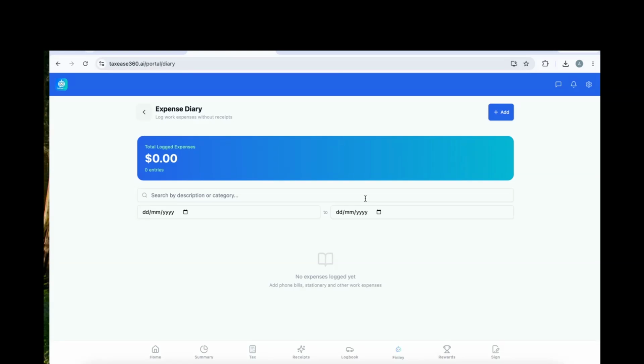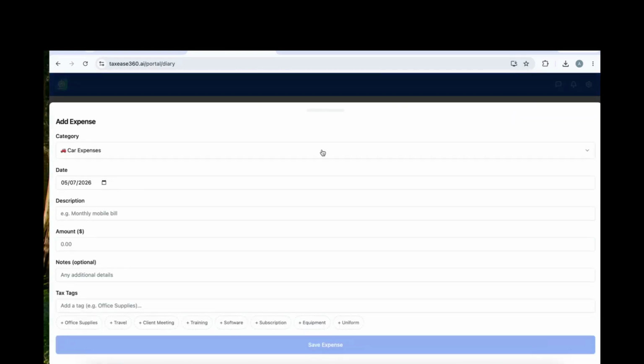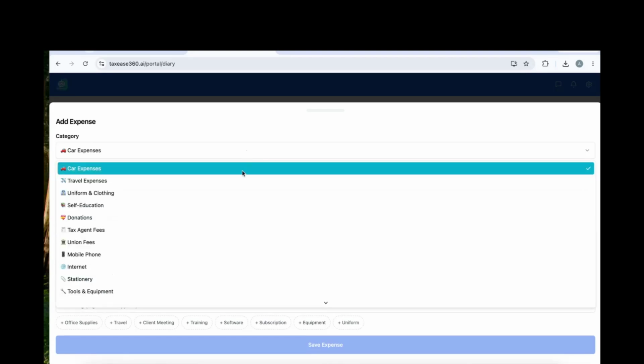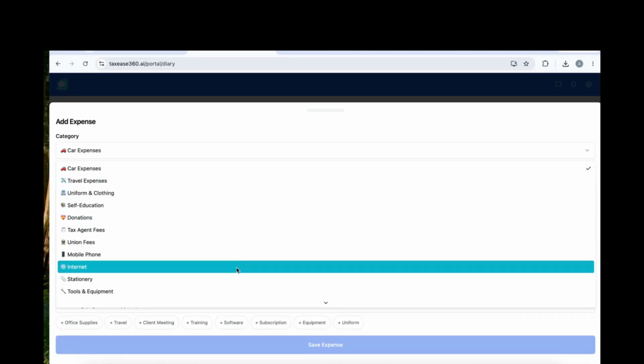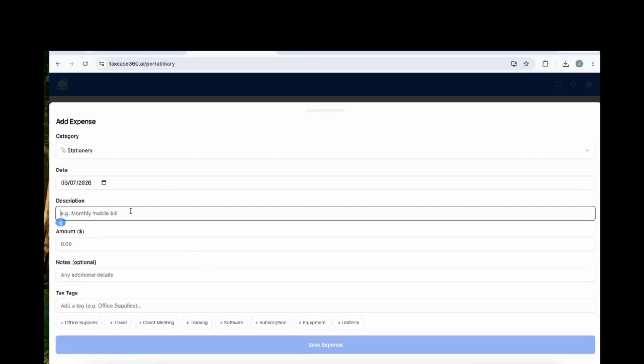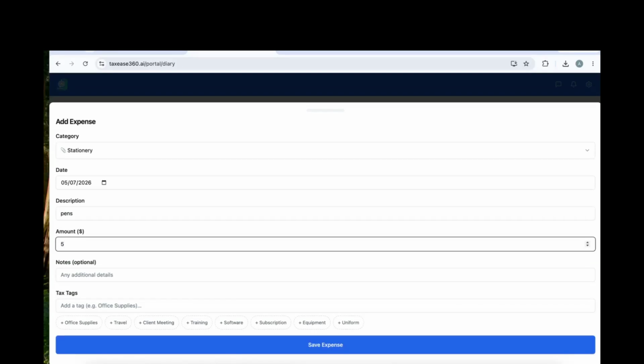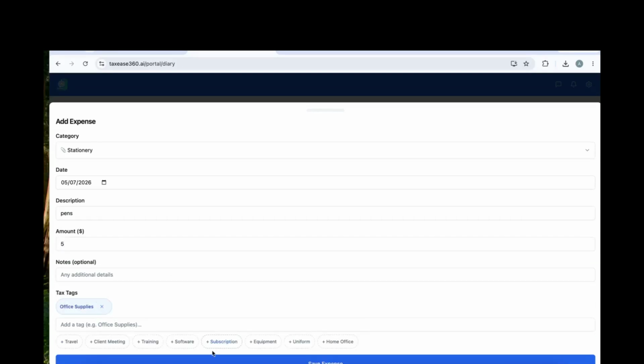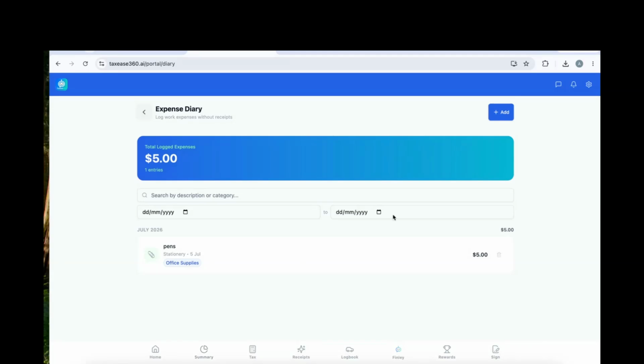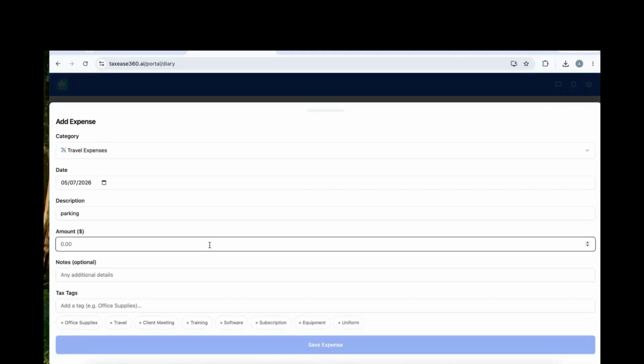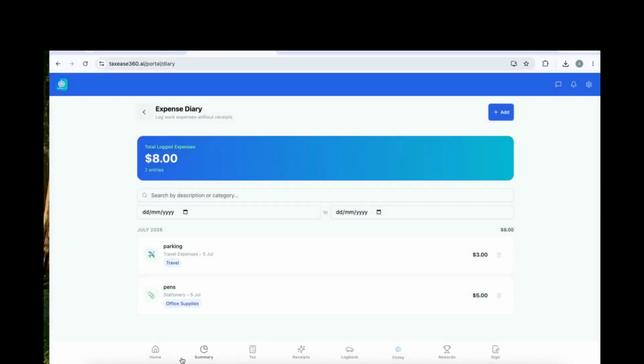Now, another thing would be the diary. There are a lot of expenses where sometimes they won't give you a receipt, but it's less than $10. You can actually keep a log of those small items in here and keep that as substantiation. For example, you went to Office Works and bought some pens amounting to $5 and you forgot to get your receipt. You'll be able to just put it in here and save it as an expense in your diary. Parking: sometimes when you go to park your car, you won't get any receipts. We'll do that, and it will automatically record that for you. So keep track of those mini expenses that you have.